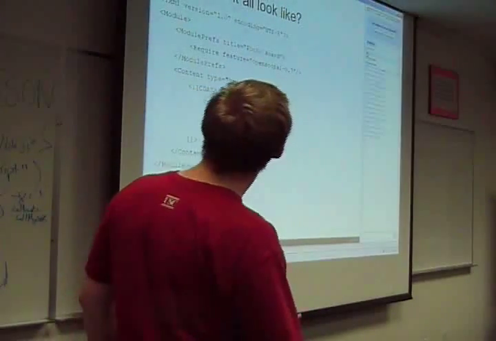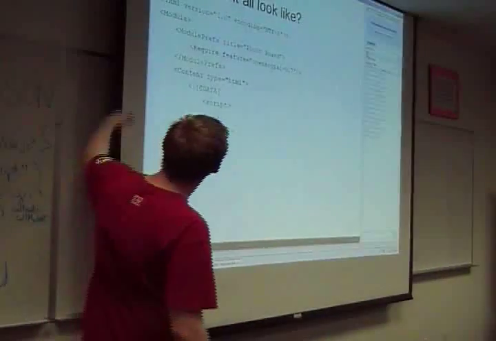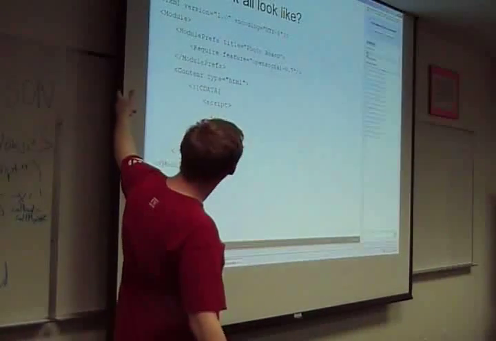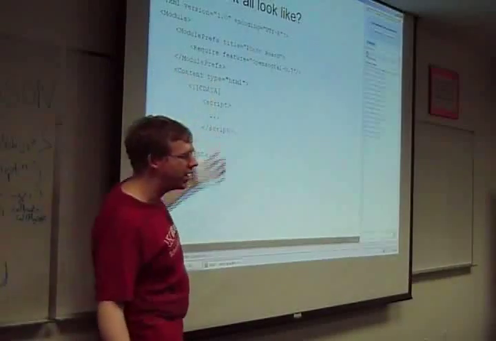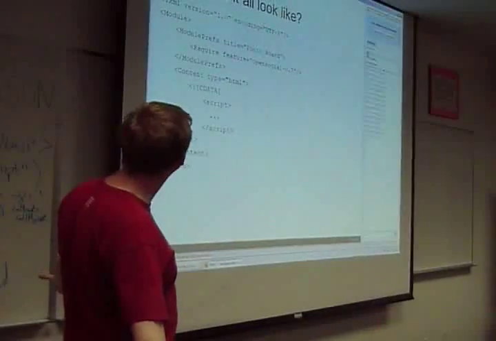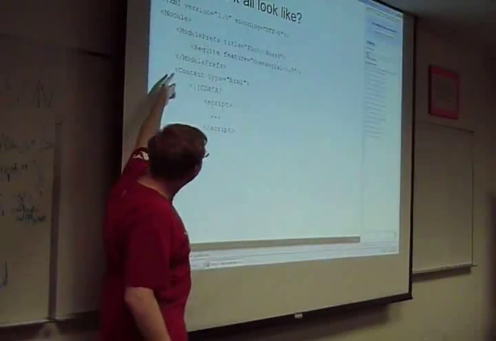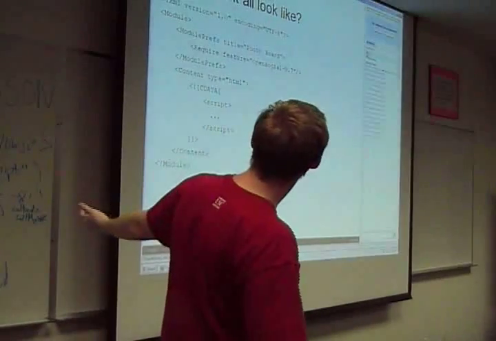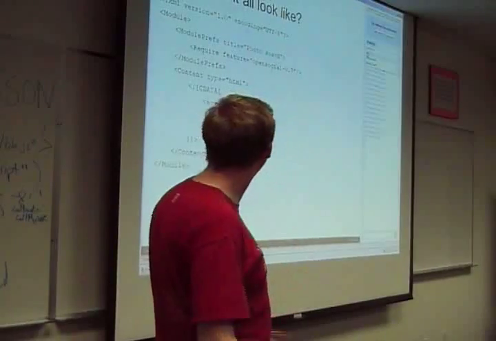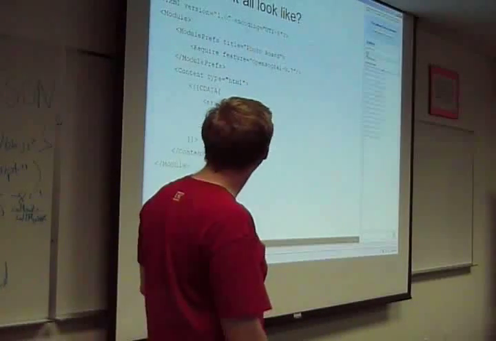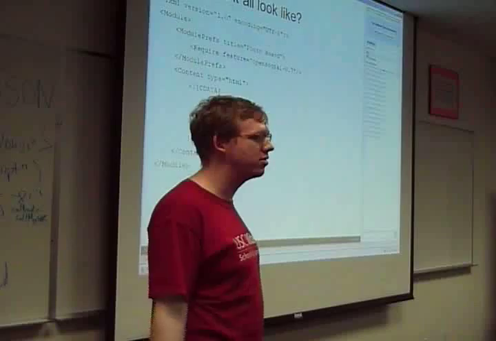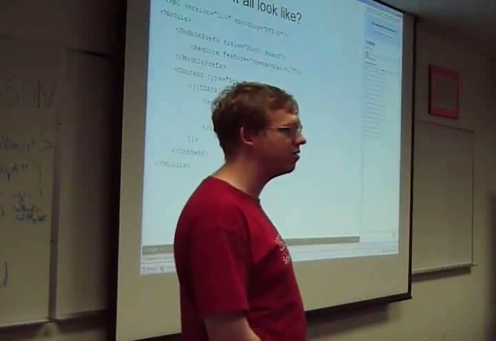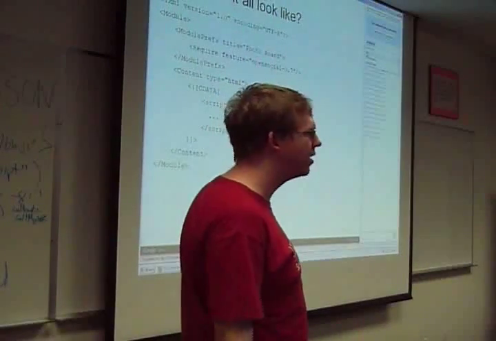So you'll notice that it starts with the XML declaration at the top, and then we go into the module. The module tells you basically that it's a gadget. And then we have the module prefs, which we can give the title of the gadget, which is a photo board in this case. I'm building something right now. And I can give it the other common attributes that gadgets can have, like the author meta information, or the width and the height.